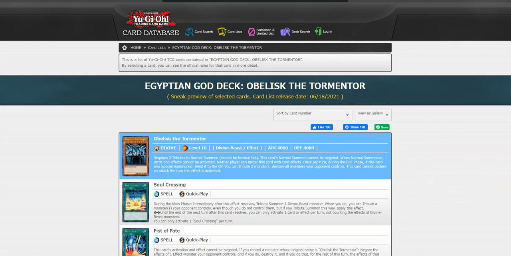So once returned during the end phase, if this card is special summoned, sent to the graveyard, you're probably going to tribute summon it, but you may special summon it also. You can tribute 2 monsters, destroy all monsters your opponent controls, and this card cannot declare an attack when it activates this effect. Okay, so basically it's like a version of Raigeki. It's not bad. I'm not crazy about it. I like Slifer's effect more, but we'll get to that later.